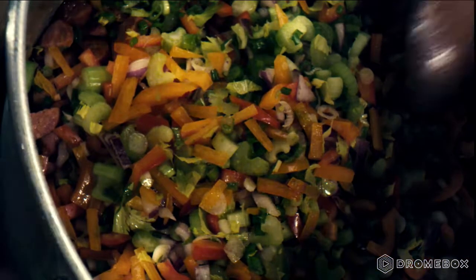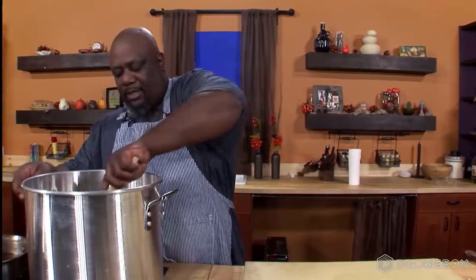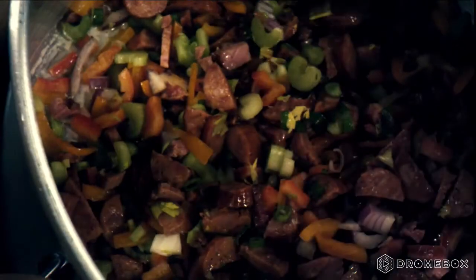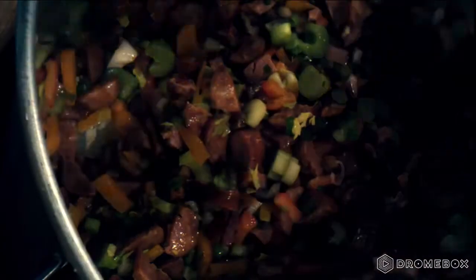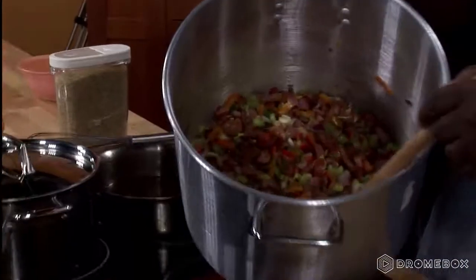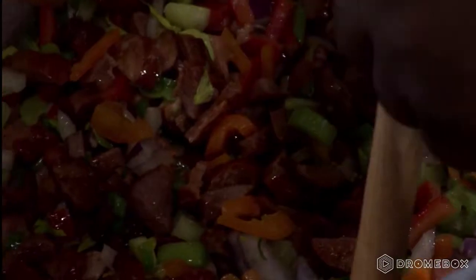Wooden spoon again. So now this is where we start really building our levels of flavor. Man, get this shot right here. You gotta get this shot up in here. I'm gonna tilt it so my cameraman can see it, man. Y'all gotta see that right there. You know?